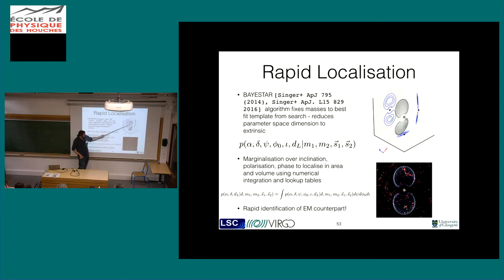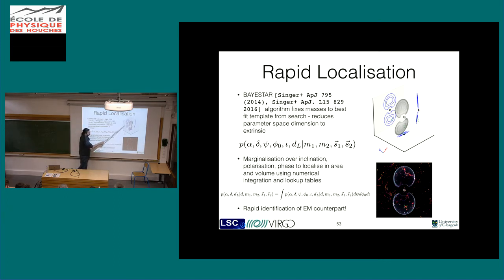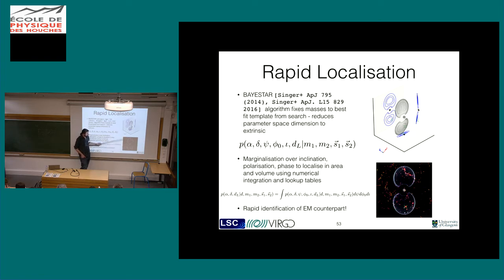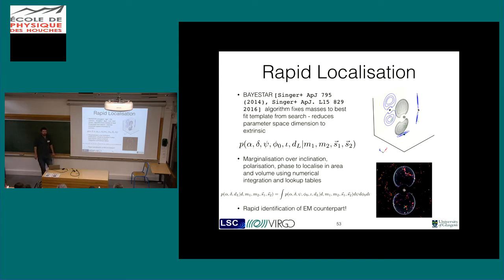That map would look something like this - you tend to get an interesting shape where the narrow axis is set by the timing delays between the detectors, but you have degeneracy in the other direction and also in the luminosity distance direction. What you would do is take a galaxy catalog, look and see what galaxies are living inside this very thin distribution, and then go and follow them up individually or try to tile the two-dimensional area. It's nice that it gives you depth information as well as just the position in two dimensions, which is essentially important in order to rapidly localize the counterpart.